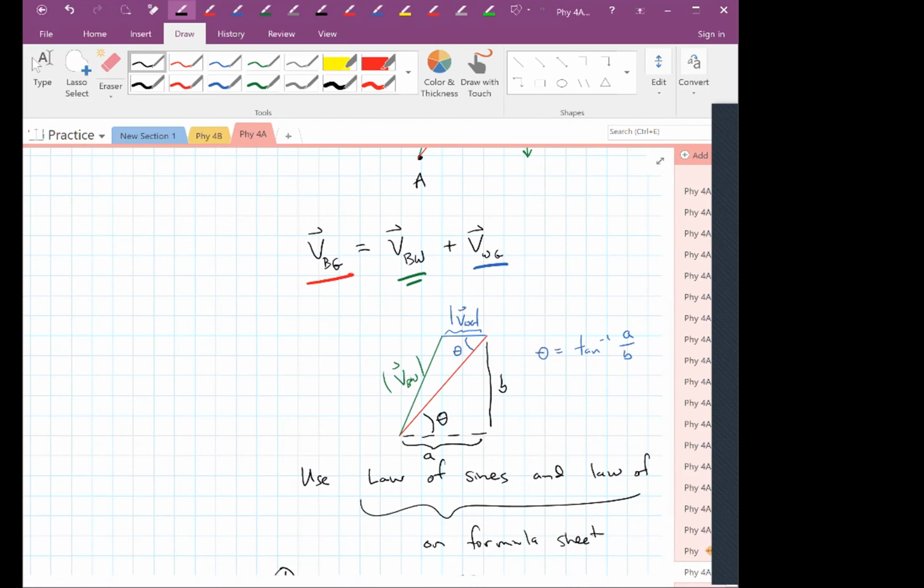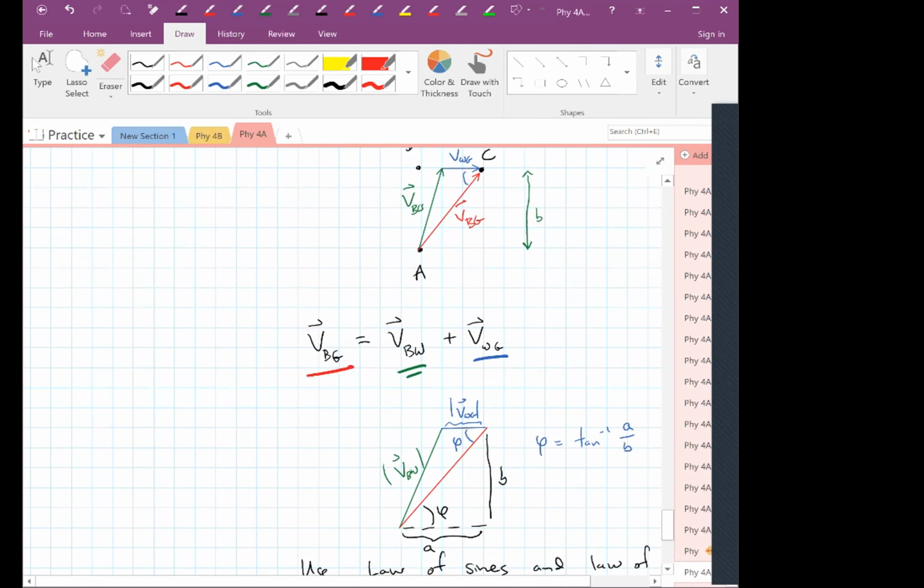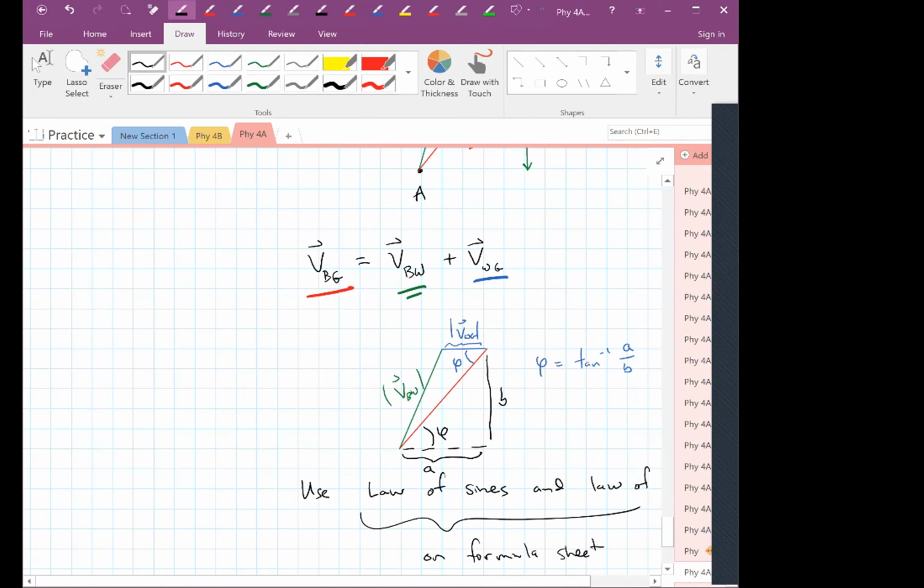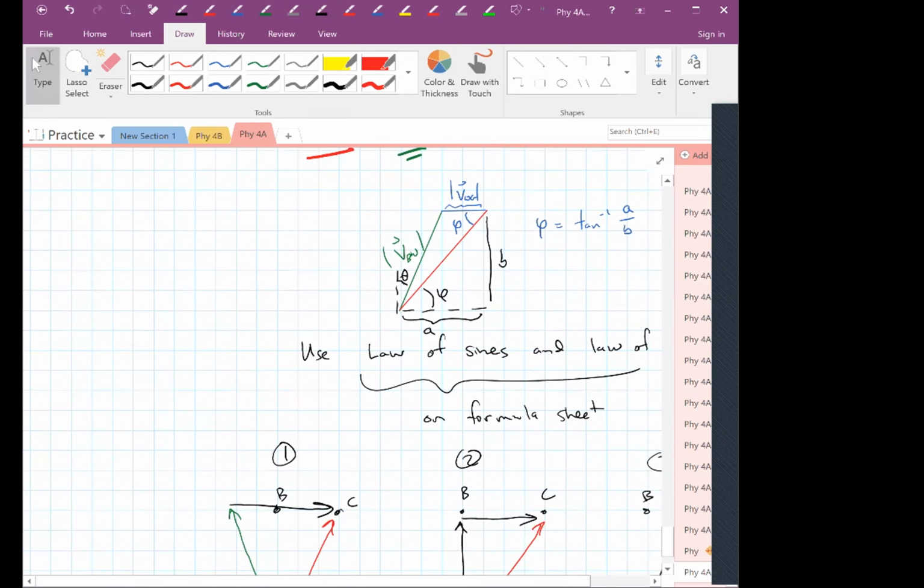I shouldn't have used a theta here. Is that the problem? Let me not use theta, because I used theta earlier. You're right. We'll call this, what should we call that? Phi? Is that better? Yeah, that's confusing because I asked for a theta. Theta is actually this angle. We're trying to solve for how you point your boat, right? Theta should be like this angle here, right? But once you know the angles of the triangle, you've solved for it. You can figure out theta. I think that's better. Thank you.